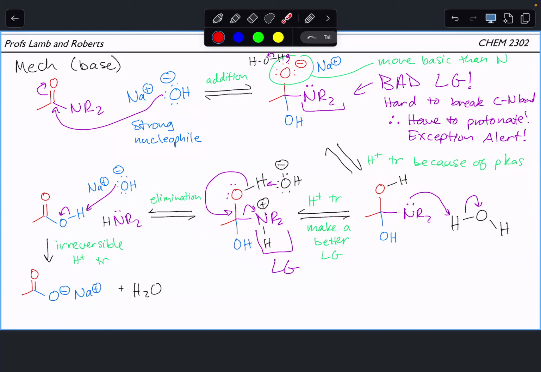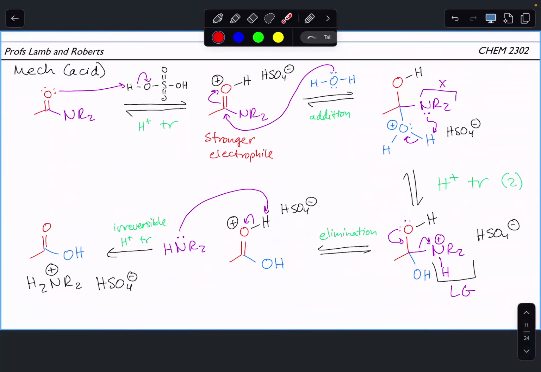Yes? This? That is an ionic bond, right? It's a counterion. So just like every other counterion, they're loosely associated with one another because they're opposite charges, but they're not covalently bonded. No. Yes. I have a question from the acidic. Is the HSO4 never reformed? H2SO4? Correct, because we have a base in there. Yep. Because we have that irreversible step at the end.